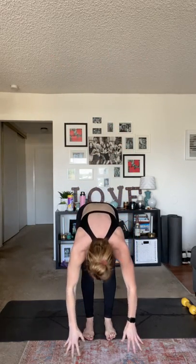Slow it down. Deep breath in. Hold at the top. Deep breath out. Come back to a stance. Nice work. Inhale, mountain. Exhale, forward fold, bend your knees.